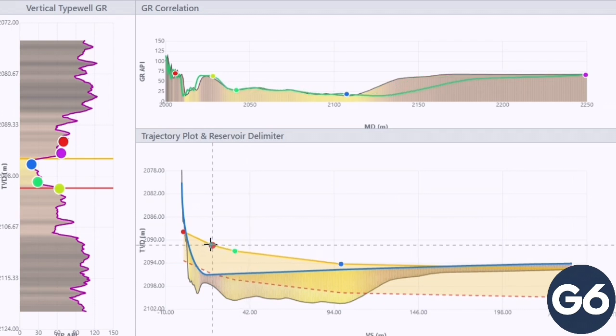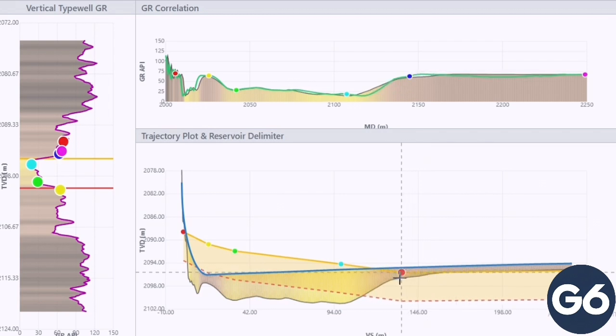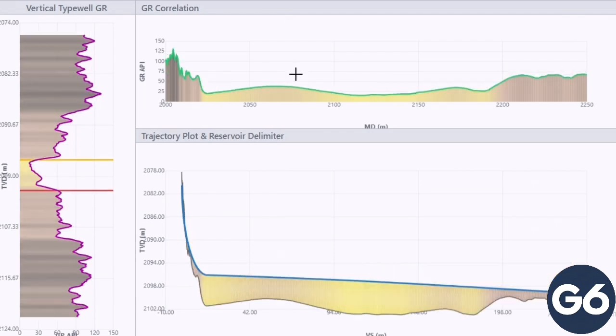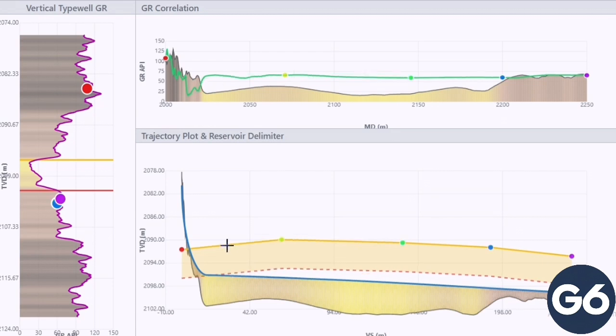To begin, I carefully observe the overall shape of the well path and analyze the corresponding gamma ray curve response. Based on this observation, I draw my interpretation of the top reservoir boundary, placing it precisely where the gamma ray values begin to deviate. Once the interpretation is complete, I reveal the actual solution and compare it directly with my estimated boundary in order to evaluate the accuracy of my reasoning.